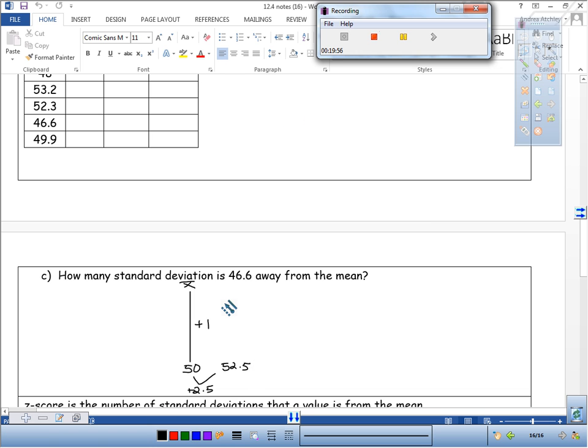That's your next little bar. You want to make it a little bit smaller than your first line. You're going to do that same thing, but now you're going to subtract 2.5 from 50 to get 1 standard deviation below the mean, which should be 47.5. And put another line about the same. There.